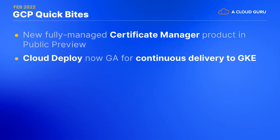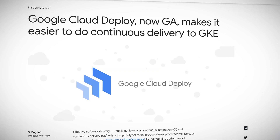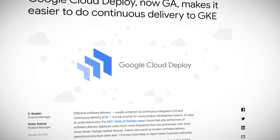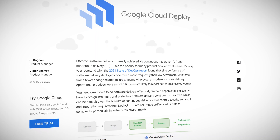Another new product is Cloud Deploy, now generally available. As Google notes in their announcement, the operational cost of Kubernetes continuous delivery can be very high. Cloud Deploy aims to take some of that pain away from you with this managed and opinionated continuous delivery service for GKE. If you are using GKE, you might well find this to be worth the extra $15 per monthly delivery pipeline beyond the first free one. Cloud Deploy is built on Skaffold and includes both easy integrations to GCP management and also many built-in best practices.